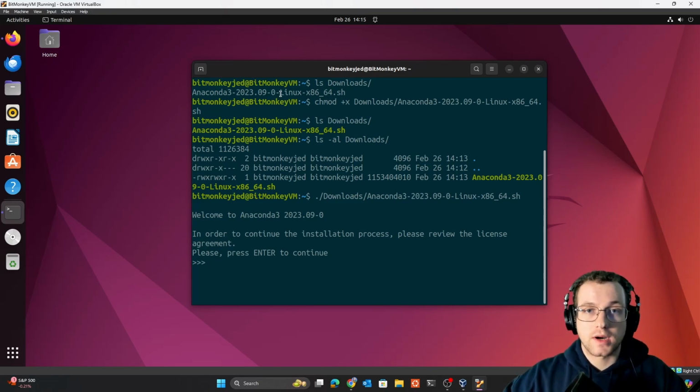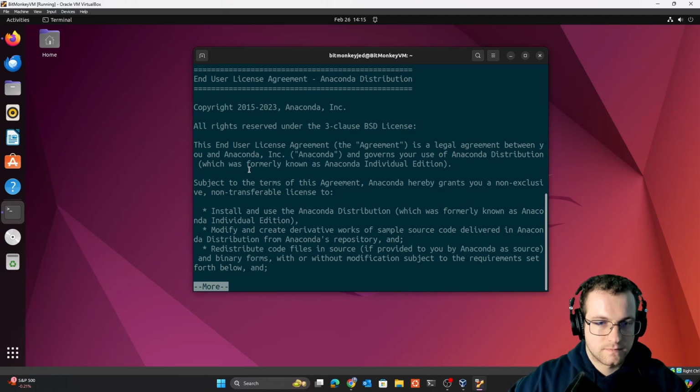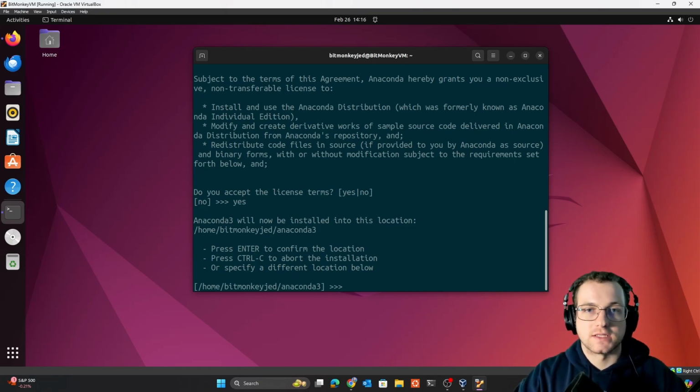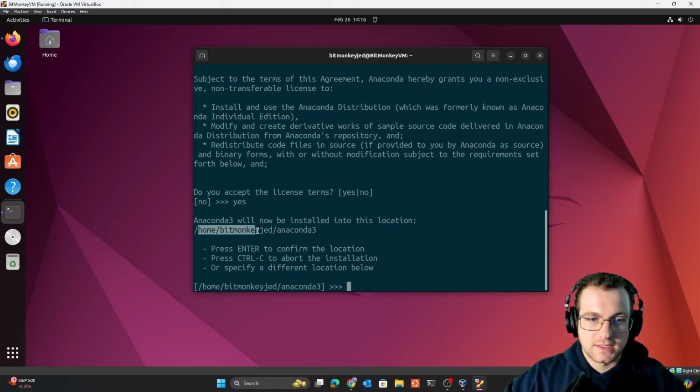And we're going to follow the prompt. Once you get through the prompt, it's going to ask you where you want Anaconda to be installed. Generally, it's all right to just have Anaconda installed at its default location. So I'm just going to hit enter.